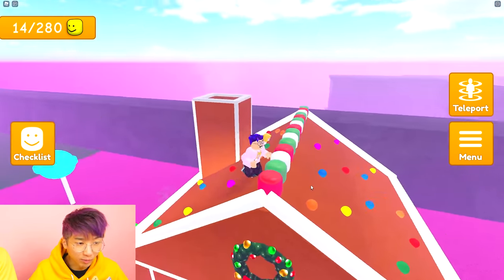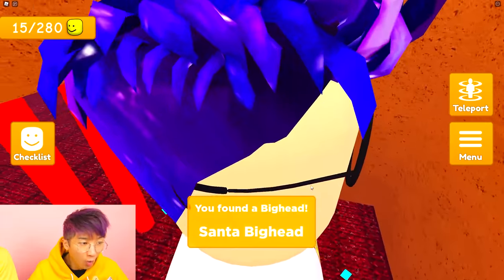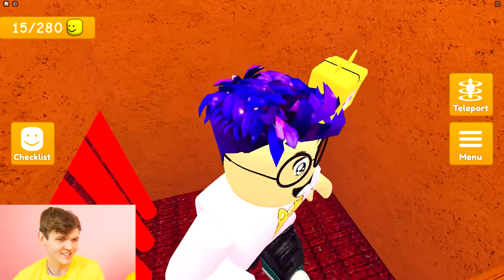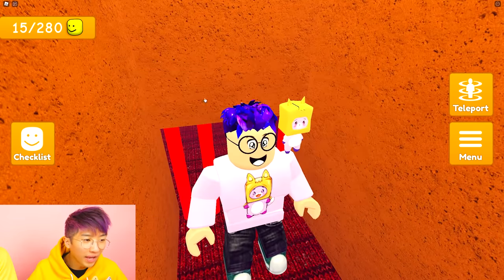Is there one up here? There must be. One of these must be a big head. None of these are big heads? What about in the chimney? Whoa, Santa big head. Oh, that's cool. Oh, wait, now I gotta oof to get out of here. Oh, yeah, that's all right. Oh, man. All right, guys.